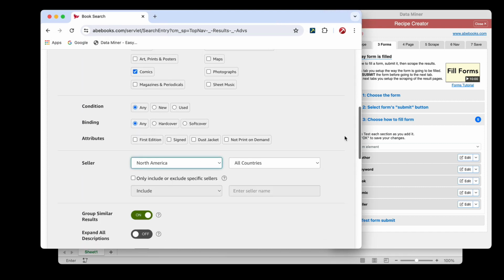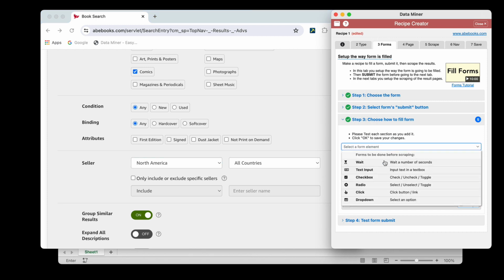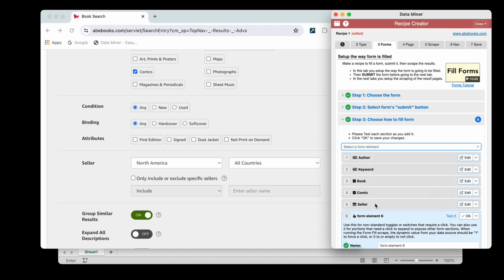And for our group similar results, this one I think will be doing perhaps just a click. Yep, so let's just try a click for this one.